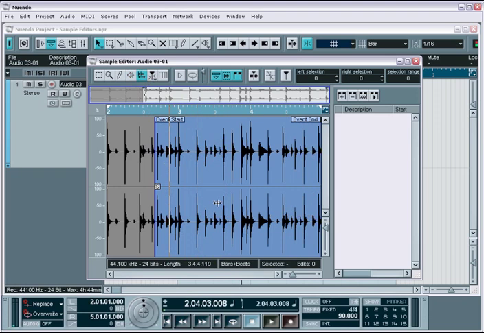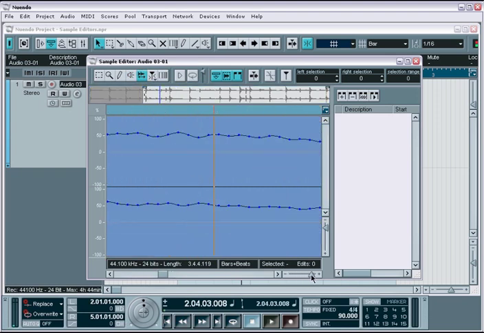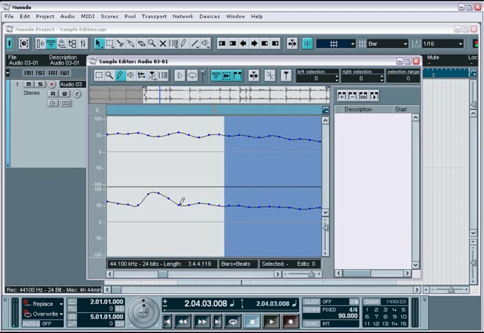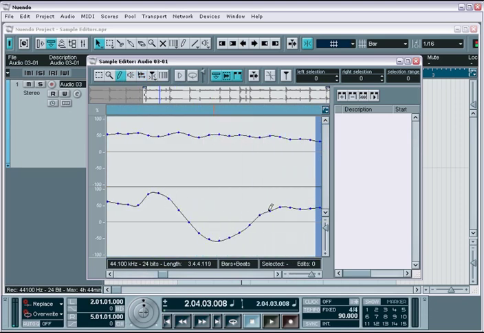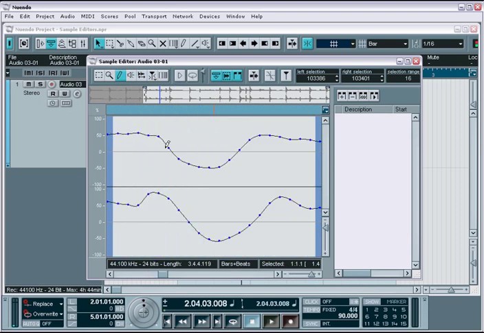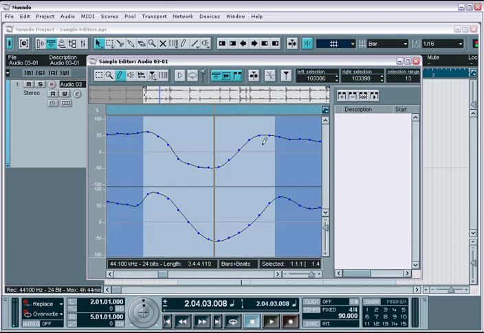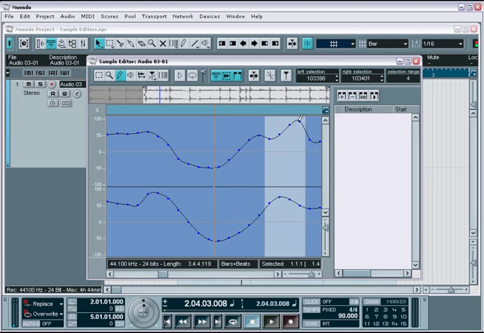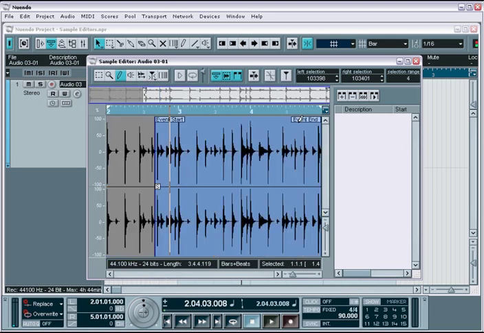The draw tool is a useful function that allows you to zoom into the audio at sample accurate levels and redraw the waveform. This is particularly useful if you have any clicks or pops in the middle of an audio file that the auto fades will not handle. Using the draw tool, you can simply draw the click or pop right out of the audio file.